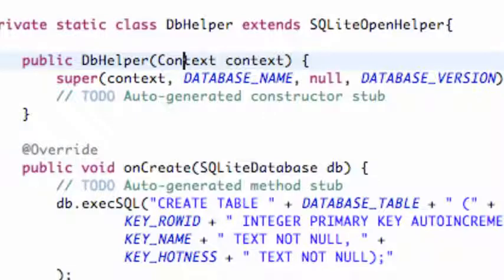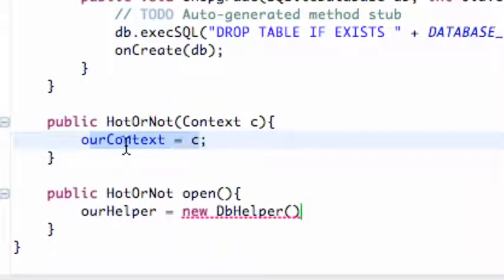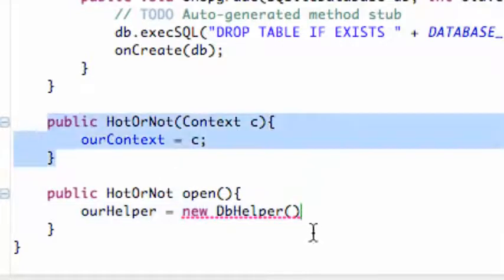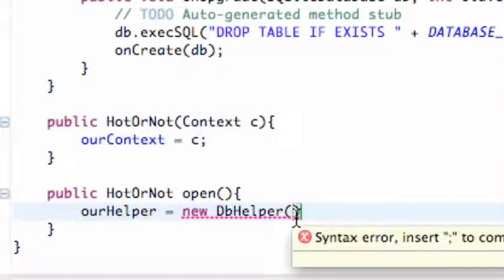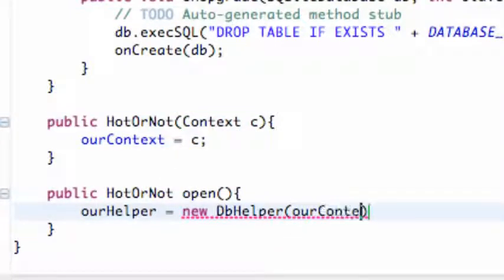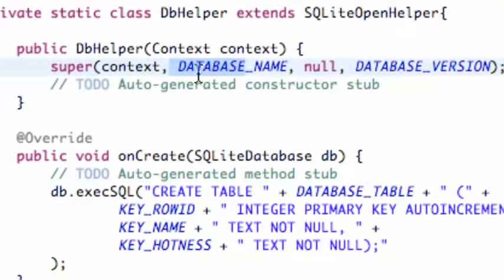So we're going to give it the context right here called rContext that we set up within our constructor for our class. So we're just going to say rContext. And then finish our statement. That's going to again pass in just our information here, get everything set up with our database name, the version.